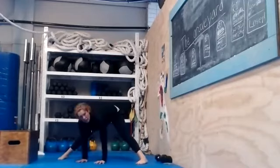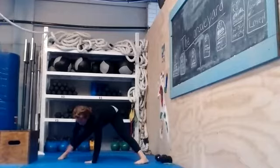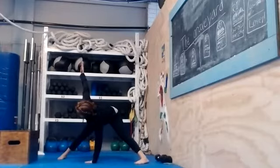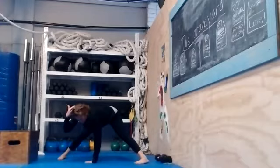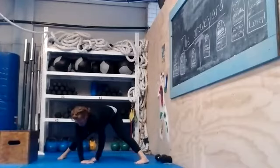Palms on the mat. Let's just bring our left palm under our chest and twist to the right. Spinning my inner thighs towards the back wall and square my hips. Rotation starts at belly button and works your way up the top of your head. The belly button down stays square to the mat. Palm on the mat and switch your side.